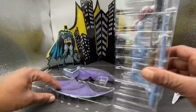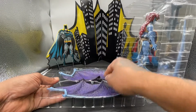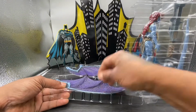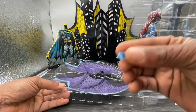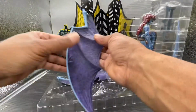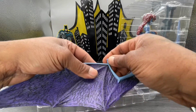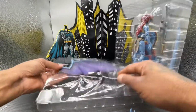I know I said that I'm gonna start having some of these things already unboxed, but for something like this, I like people to have the whole experience, so you can have an idea of what. And look at that, I just broke it. No, actually I didn't. It came up. See, that's why. Now it just came unglued. But had I not been recording this, some people wouldn't be honest with you and let you know that happened. It looks like maybe I did break it. I ain't 100% sure.